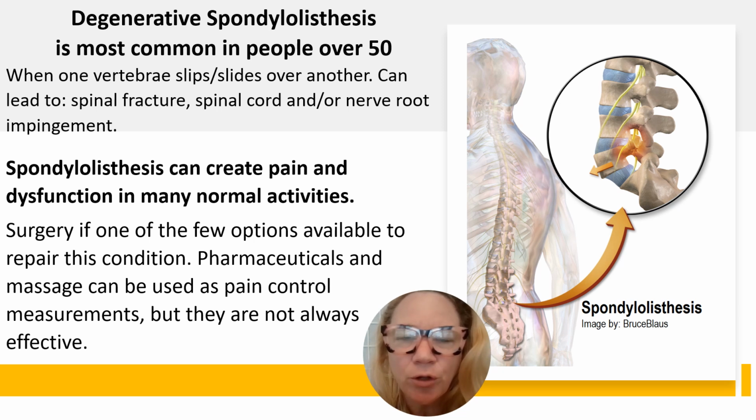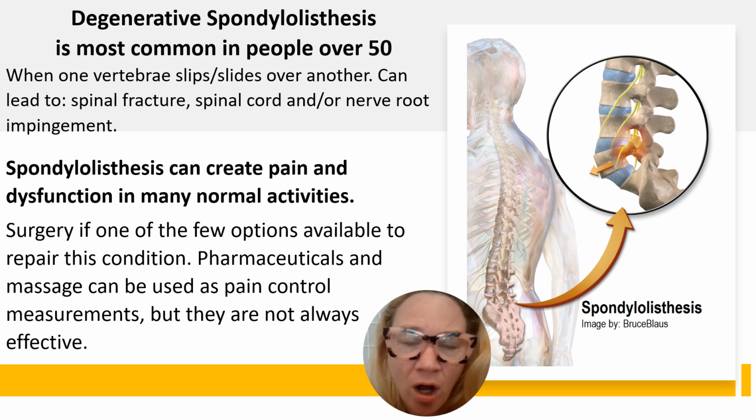Spondylolisthesis is another commonly diagnosed spinal issue for geriatrics. It's common in people over 50. Almost 1/4 of the population has spondylolisthesis in their senior years. And it's caused when one vertebrae slips over another, like you can see in this picture here to the right. It's usually L3 slipping over L4, and that can cause nerve compression.